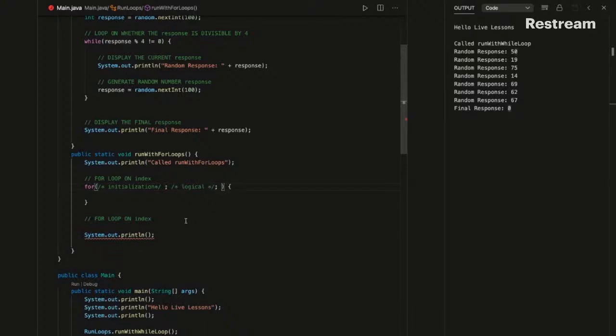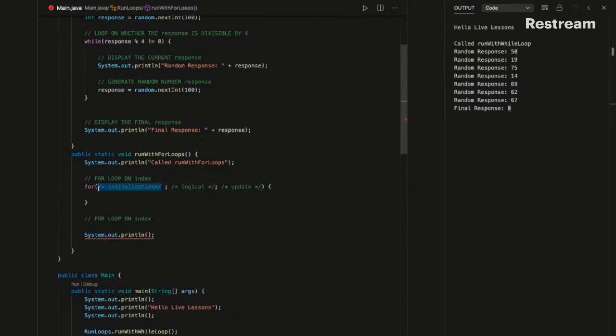And it has an update area. As you might see, system out print line. Oh, I need another semicolon. Maybe not. Okay, yeah. So there's an initialization area, a logical area, and an update area where you update whatever your counter is for that for loop.